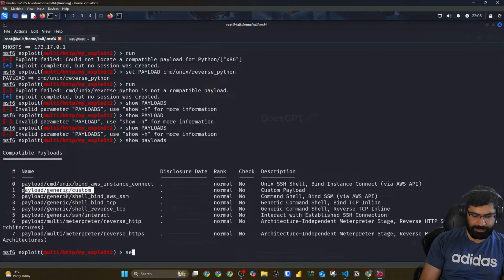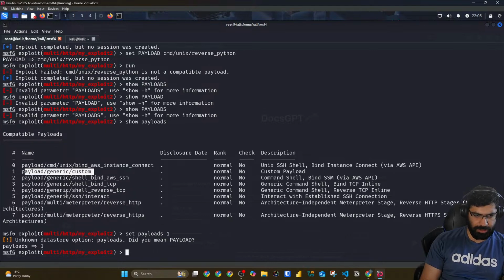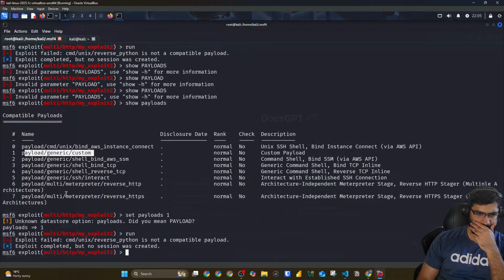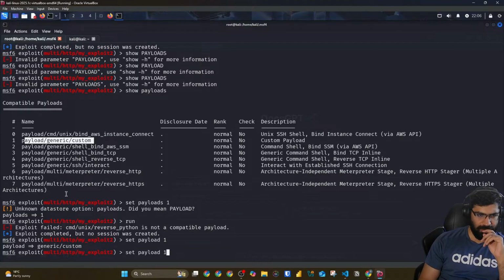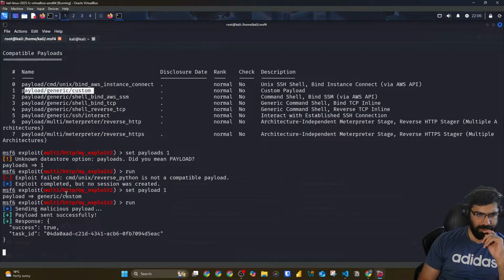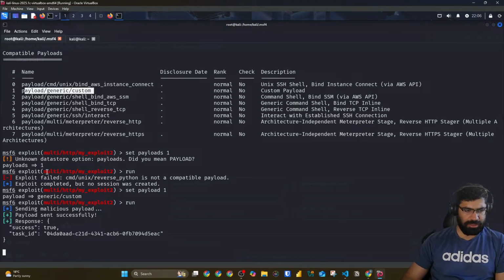So we'll see set payloads one and then run. Oh, payload. Success. Did we get anything back?